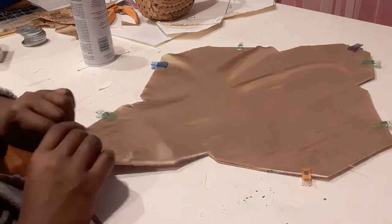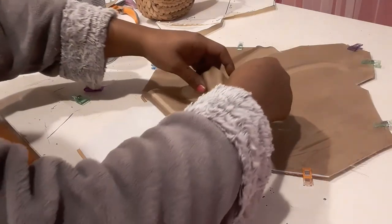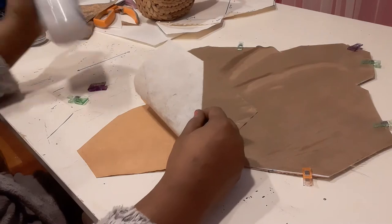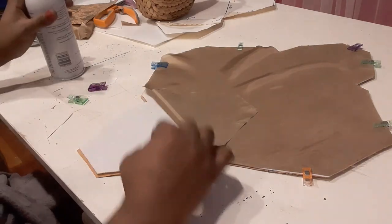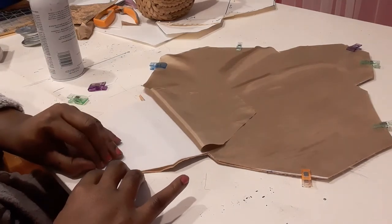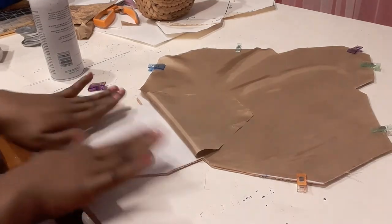Like a pizza, you want to spin it. Same on this side. Take those out. Lift one layer, two layers. Boom, it's in there. Nice and stuck down.